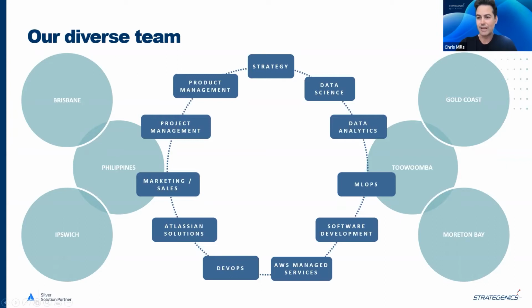But our team is also located in lots of different places, mostly in Queensland, but have been in New South Wales and beyond. We've also had not just the multidiscipline and the multi-locational problem, we've also had a multi-generational challenge to deal with as well. We've had people from different generations that are having to communicate with each other. So team collaboration has been a big problem we've had to solve. And not just within our own Strategenics teams, but how do we actually collaborate with our customers who also have different disciplines, different skill sets, different generations.